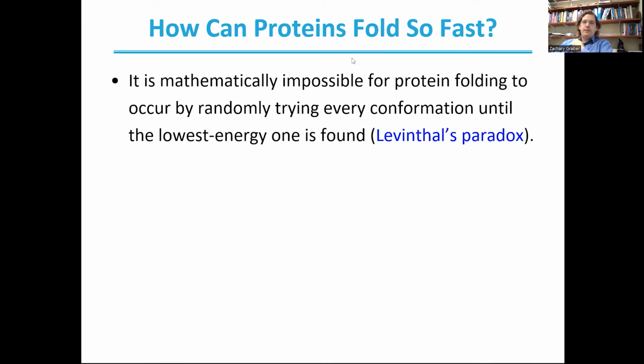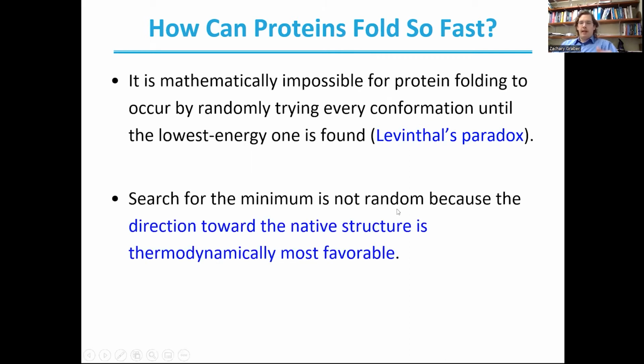Now, it's important to note, as we're looking at these free energy funnels, that our proteins are not just randomly trying out different conformations, right? It's actually mathematically impossible for a protein to just randomly rearrange itself until it finds that particular outcome. There are so many different possible combinations of how you can fold a protein when you have hundreds of amino acids that you can't try every possible folding until you find the right one. So we're always moving along that gradient, following the path of our funnel to find our native structure, right? The native structure is what it is because it's thermodynamically most favorable.